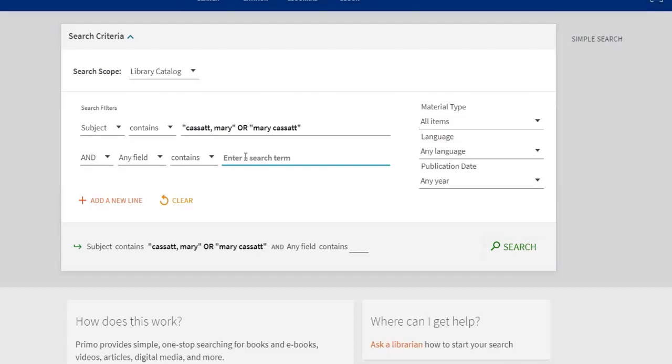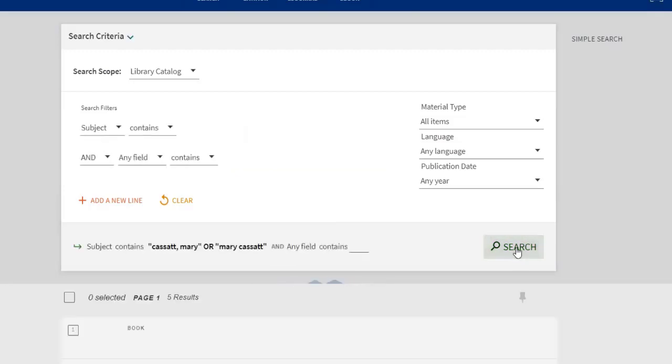This is going to be searching. Our book records are going to be older books. So I know from doing this that the title of the artwork is probably not going to be in the book record, so I'm not going to do that here.